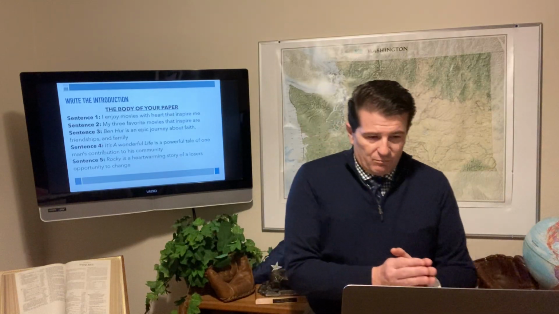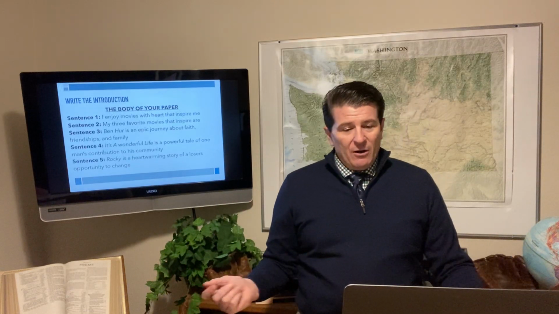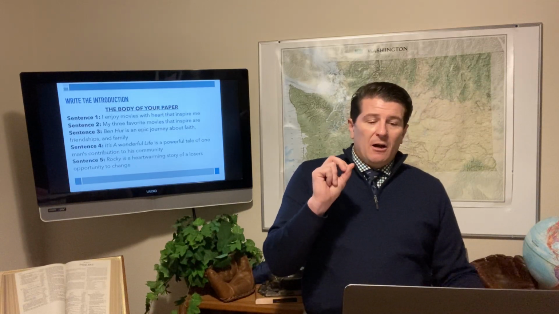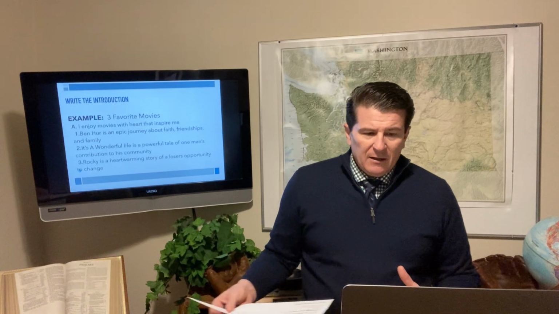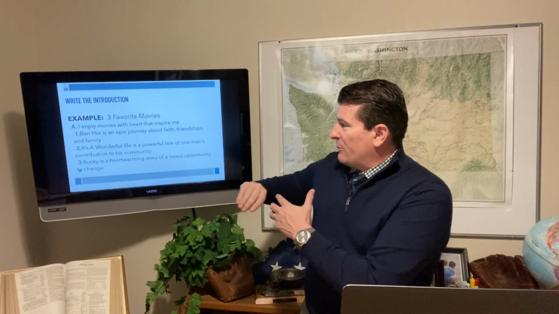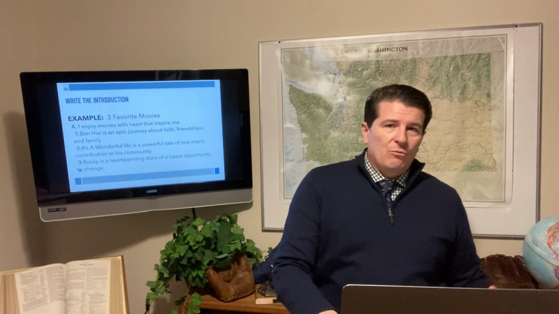Okay, I'm going to look at that and then write my sentence. Remember I said Ben-Hur is an epic journey about faith, friendship, and family. It's a Wonderful Life is a powerful tale of one man's contribution to his community. And Rocky is a heartwarming story of a loser's opportunity to change. So that's what the structure of my body is going to look like. I put it out here in a different way so that you can see how the example, 3 favorite movies I enjoy that inspire me, I just wrote them out in a rough sentence.